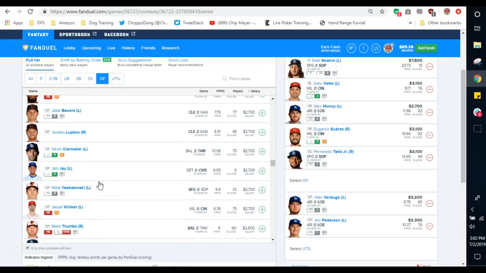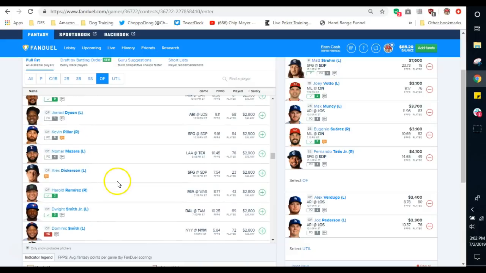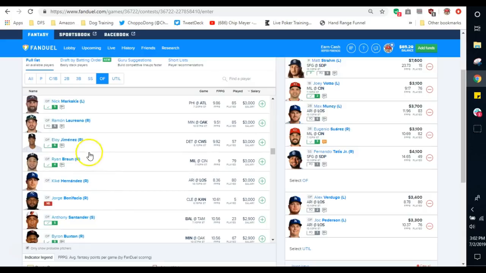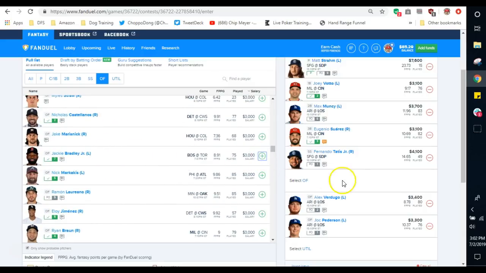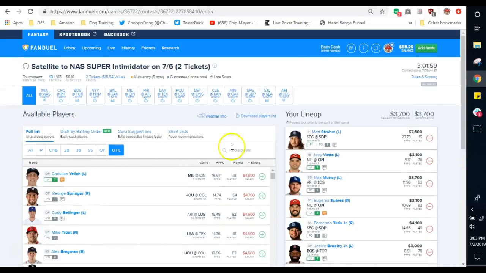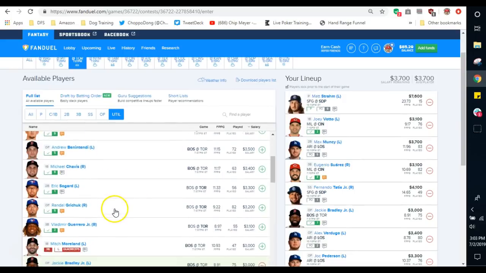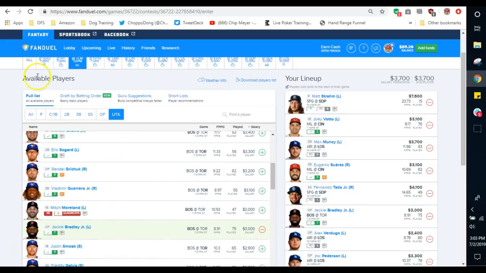Puig, Stewart, John Jay, Kiermaier's been good. Bowers, Teoscar Hernandez. But Tampa Bay's not on my list right now. Jared Dyson, Pillar, Byron Buxton, Santander, Ryan Braun, Jimenez has been great. Marquez, Jackie Bradley, boom, throw him in there, and now I'm at $3,700 for a utility spot. Ideally, I'd like it to be from Boston so that I can correlate a little bit, but it doesn't have to be. See if I can find anyone at $3,700 that I like. Benintendi, Chavis, they're not on my list. Guerrero, Jackie Bradley's already on there. Freddy Galvis, Christian Vazquez. Nope, looks like it's going to be a one-off.